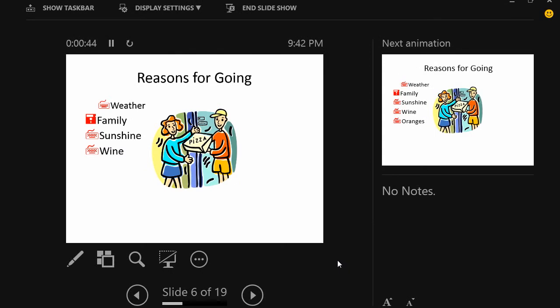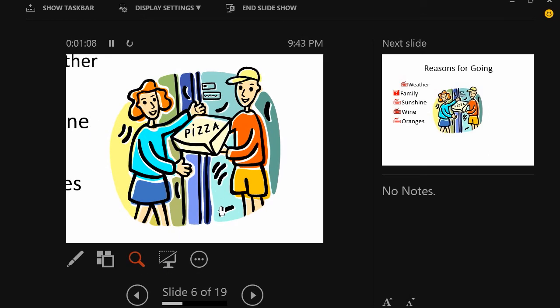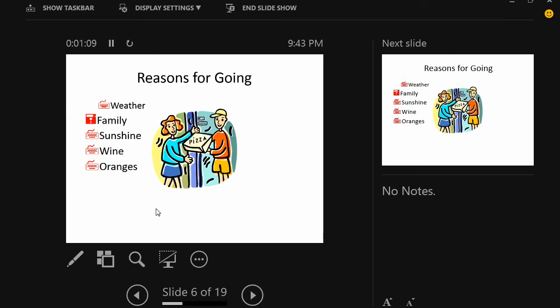And you'll see the presenter view shows you where you are in the presentation. If there were any notes on a slide, they would display in the notes area. If you bear in mind that the presenter view would be running on your second monitor, you can see how this could be quite useful to allow you to move through a presentation, to activate any of the laser pointer, pen, or highlighter tools that we've just seen, to even do a zoom in, and zoom out, and even hide slides by blacking out the screen and unblacking.